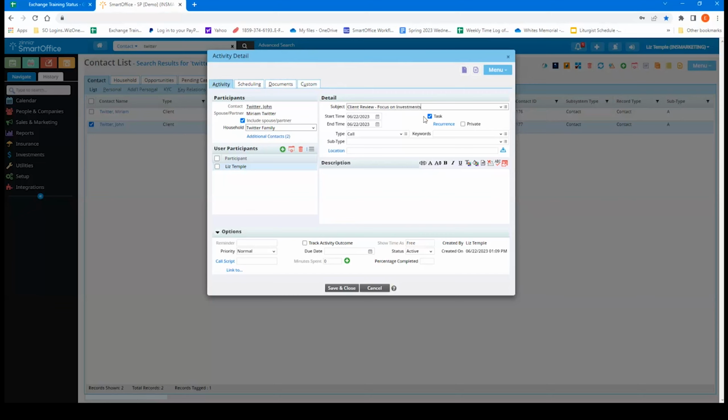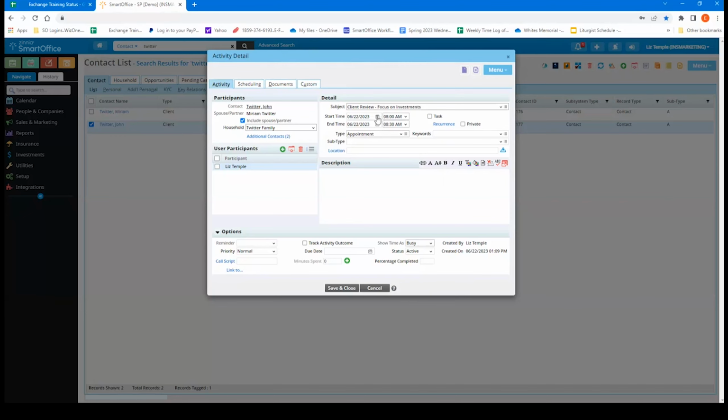Now, I have this down as a task, but it's not. Let's say it's an appointment. I simply remove that little checkbox, and now it allows me to skip from a task to an activity or back and forth. Now, when it's a task, by default, my preference is call, because more often than not, that's what my tasks are. When I switched it over and pulled away the task indicator and picked up the time element, it changed my default type to appointment. That's my default. Again, think about what are the most common things you do, either for yourself or someone else in your office, when you're creating calendar entries.